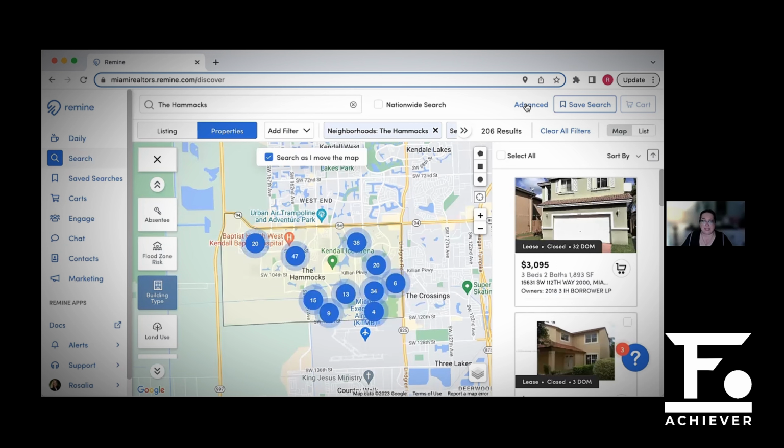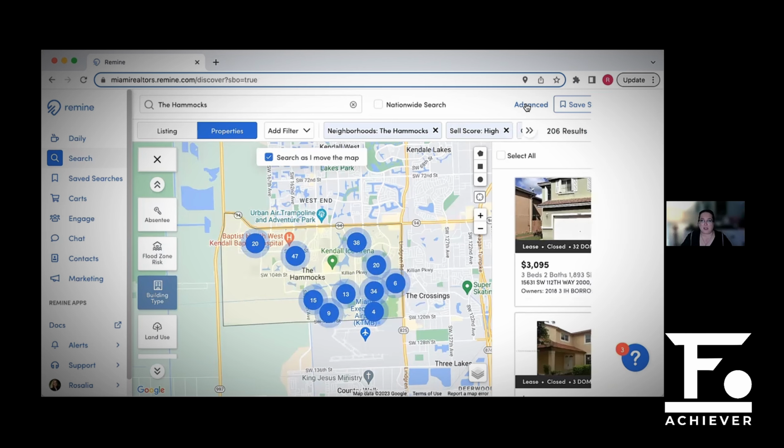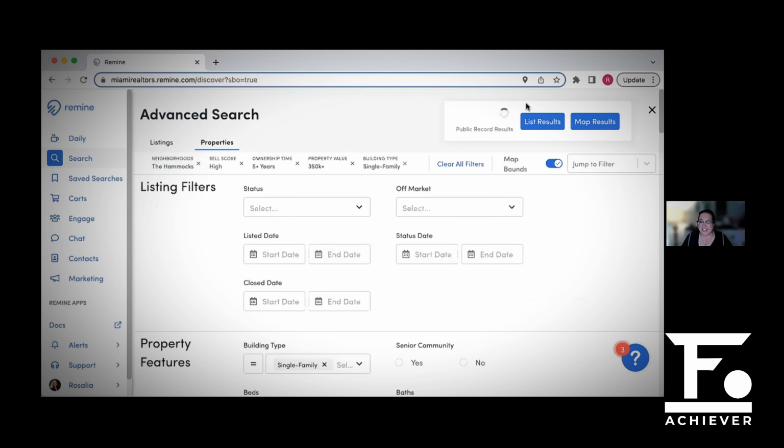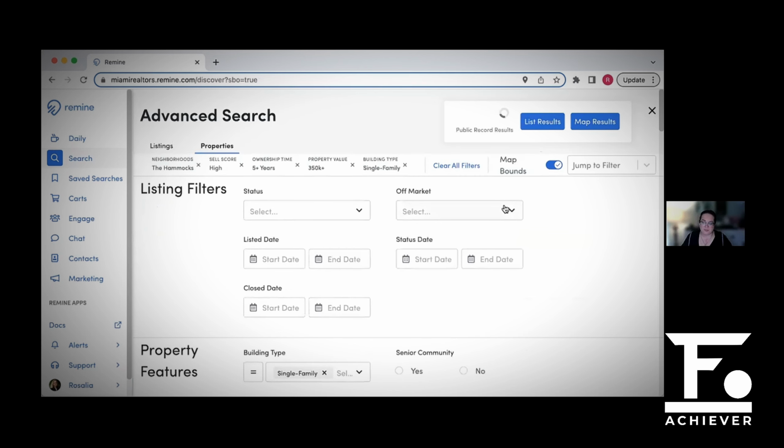Go to advanced. This is a hidden feature, and people are like, I don't know why these things are coming up. And then I'll call them and these people were just working with a realtor 10 days ago and they just closed. Here's why: it's bringing up properties that have been in the system. You want specifically ones that are not on the market, that have not touched the MLS lately. So you go in here in your advanced search. It's not going to be on one of those regular filters on the left-hand side.